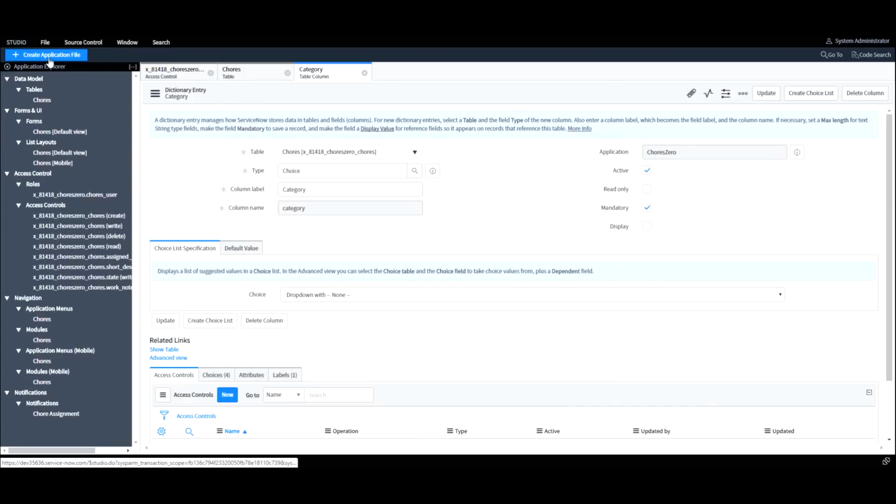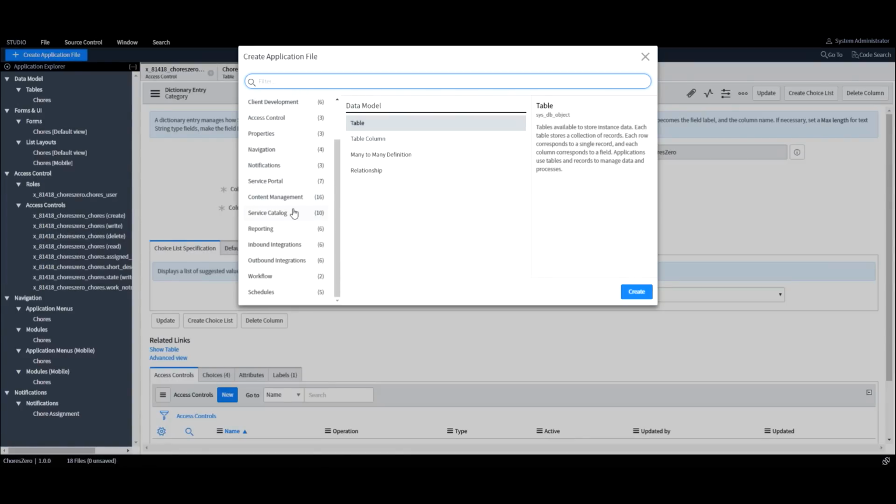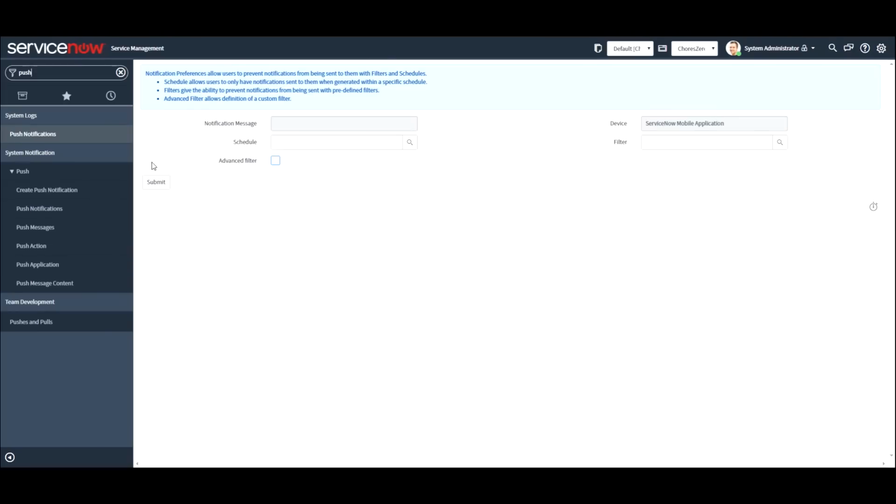So the notifications themselves, for push notifications anyway, are not within the studio currently. Just email related notifications are. So we're going to switch to the normal client to do that. Okay, we've switched back over to our normal client here, and we'll go into push notifications. So push notifications are actually made up of several pieces. The lowest level is push message content. That's a JSON string that defines how the message should behave on the device. Next is the actual message. This is the content of the message. And last but not least is the push notification itself, and this is more similar to the existing notifications for email.